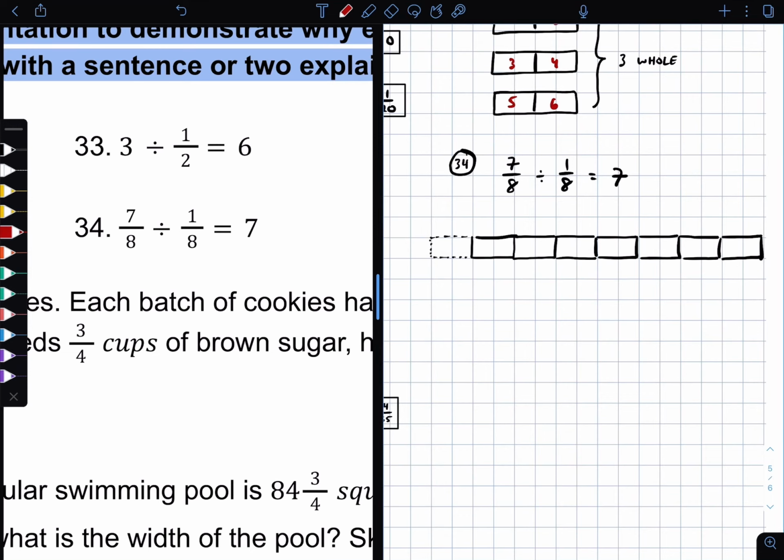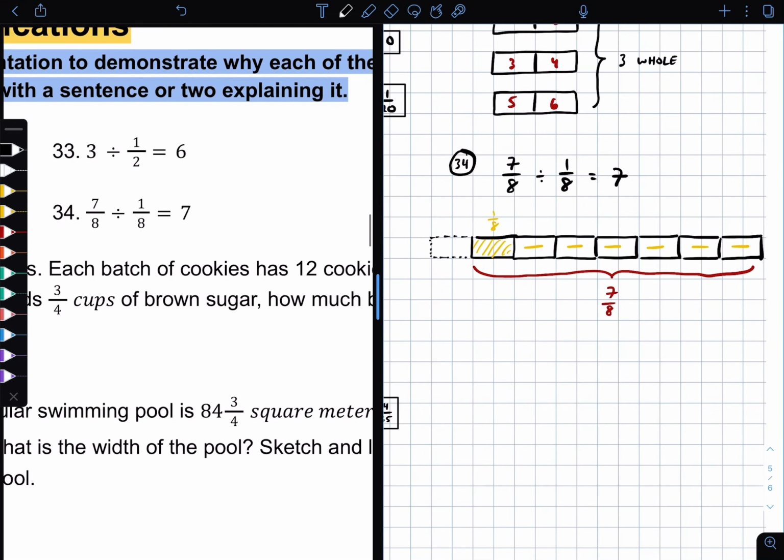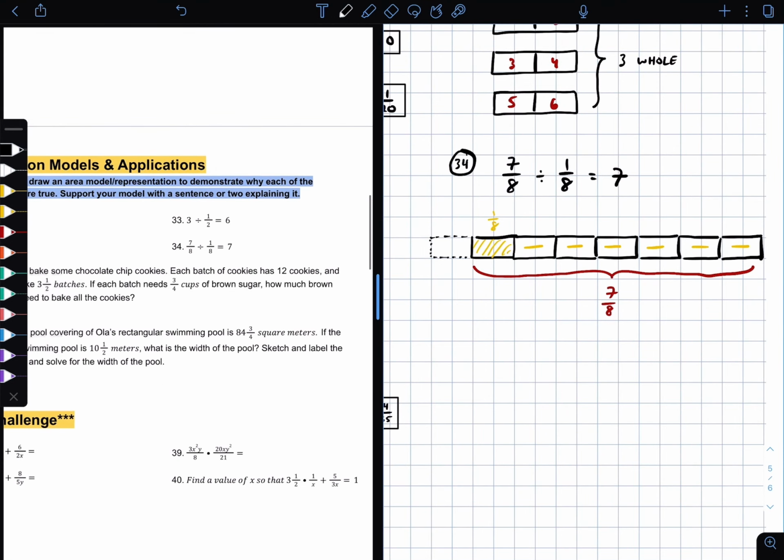That was way lopsided. Not that it really matters that much, but I can do a little better, maybe. That's 7/8. So the question is how many times does 1/8 fit inside here? So this is 1/8, right? So how many of these are going to fit inside it? Well, there's 1 there, there's another one here, that's 2, that's 3, that's 4, that's 5, that's 6, that's 7. So 1/8 fits into 7/8 7 times. Okay, so being able to visually show this and explain this using a couple sentences. Obviously I'm doing it verbally right now, but if you can write a couple sentences to back up your model, that can be helpful in explaining how you understand why 1/8 fits into 7/8 7 whole times.